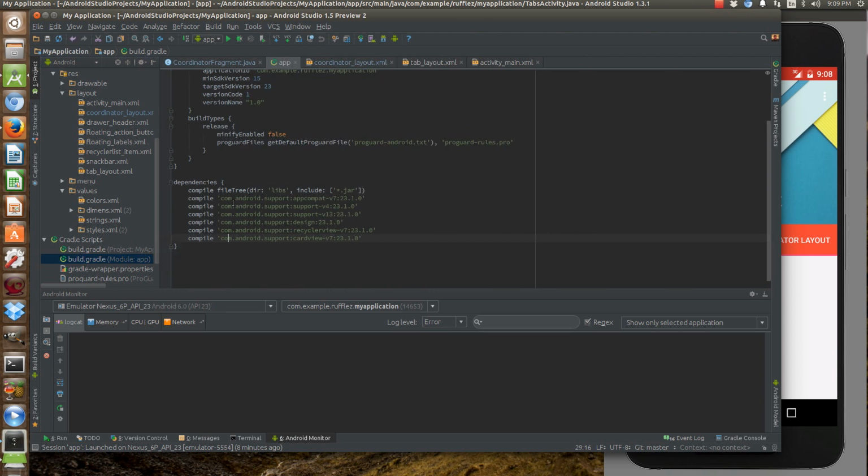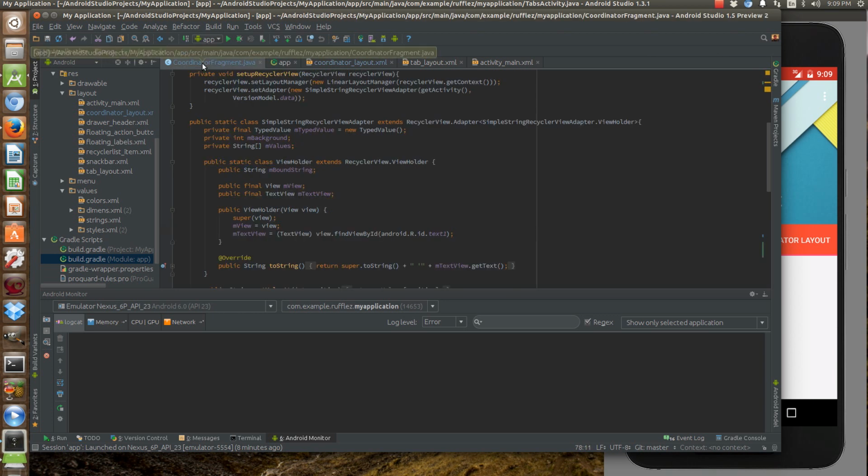So when you go into your build Gradle, you actually have to import the recycler view from the support library. The one that's built in does not work, it hasn't been updated. So get the recycler view from the support library. That's very important to get this animation. You'll be wondering why it's not working, why it's acting like a list view.